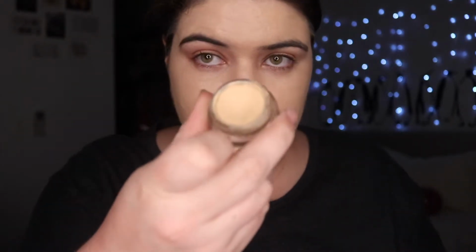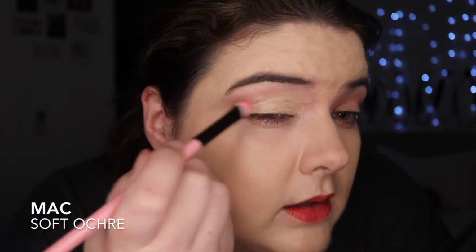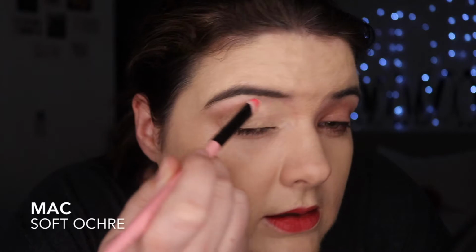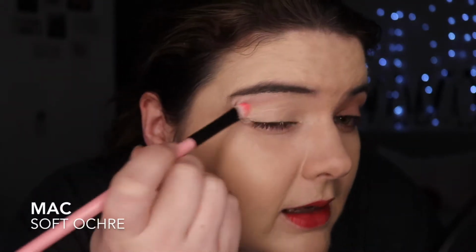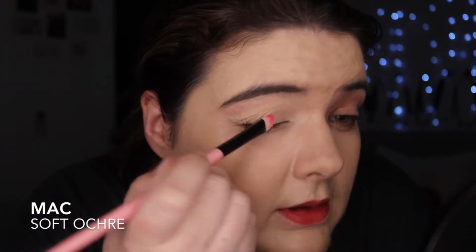So I've just put that on, and I'm gonna start priming my eyes up. MAC Soft Ochre. I already got base on lips. I haven't thought about what colours to do yet, and I thought I'd just show you how I sort of choose colours. Sometimes I'll take inspiration from Instagram and look up the palette and see the colours that people are making, or I'll look up green, gold eyeshadow and just see the combinations that people are coming up with.